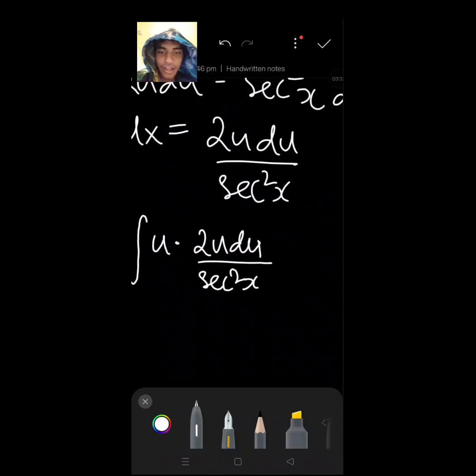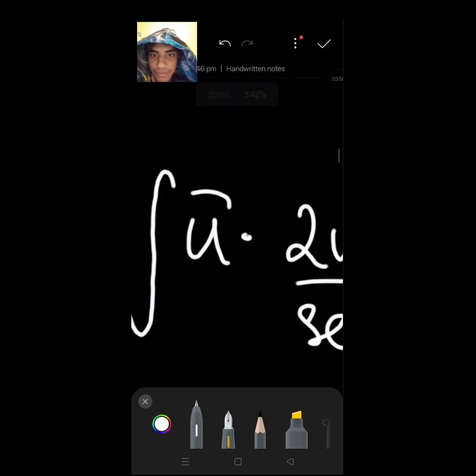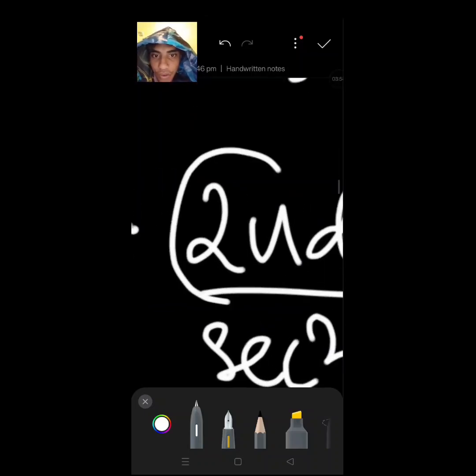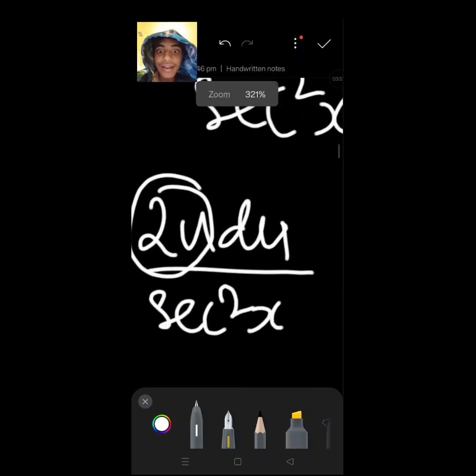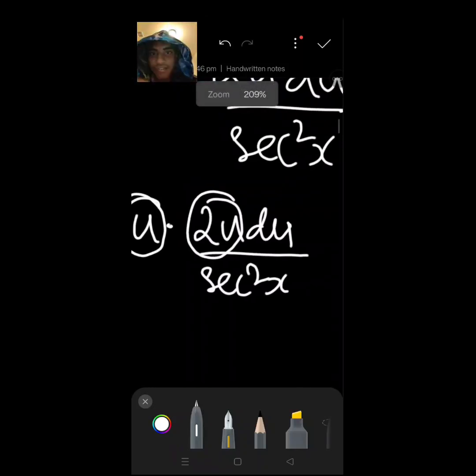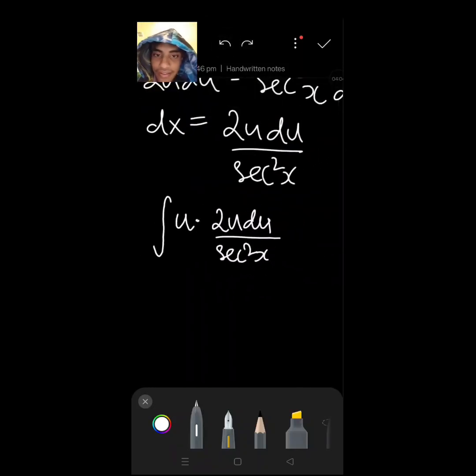But you know what I always say, whenever you're stuck in an integration problem and you have 2-3 functions and one of them is an odd one out, just take a look at that function. If you look at this entire integral, u is in terms of u, 2u again is in terms of u, and this whole integral is in terms of u. And over here, we have this secant square x, right? So secant square x is like the odd one out. So we have to find some way to represent secant square x in terms of u to make this easier to integrate. How are we going to do that?